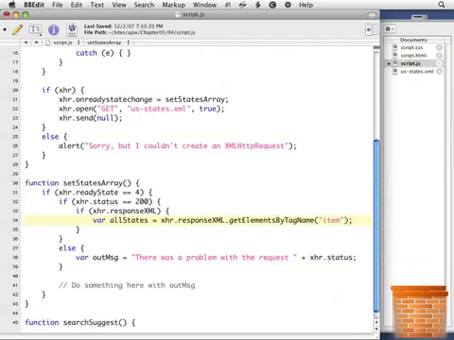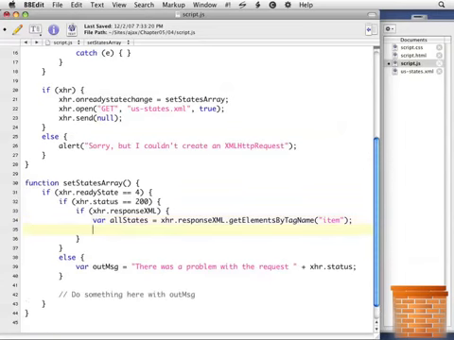Remember how in the last chapter we did getElementsByTagName and passed it an A tag? But that was looking at the HTML. In this case, we're doing the exact same thing, but we're looking at the results of our XHR object. The response from the AJAX call can be processed just like anything else with a DOM. And in this case, we want all the items inside that file. This gives us an array of all of them. Now we loop through it. For var i = 0; i < allStates.length; i++.